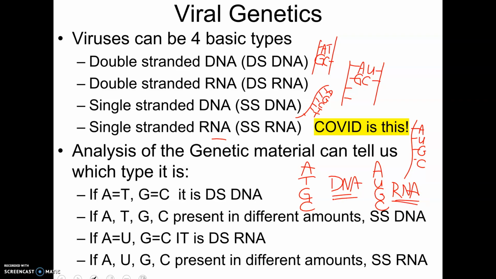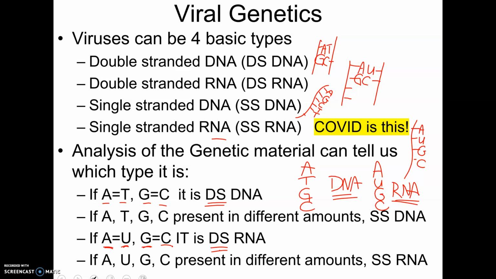Now to figure out if it's single-stranded or double-stranded, that's also very simple. If it is double-stranded, either double-stranded DNA or double-stranded RNA, then the amounts of the bases that connect to each other will be the same. In other words, if it's double-stranded DNA, the amount of A will be equal to T because they connect to one another, and G would equal C. And the same is true if it's double-stranded RNA. The amount of A will be equal to U, and G will be equal to C. If it's single-stranded, then it will have the four bases, but they will be in four completely different amounts because there's no reason for any of them to be equal to one another since they don't connect to one another.